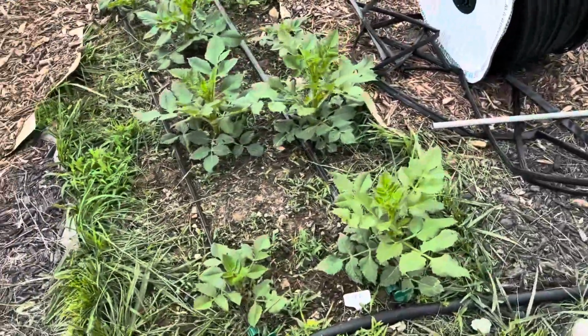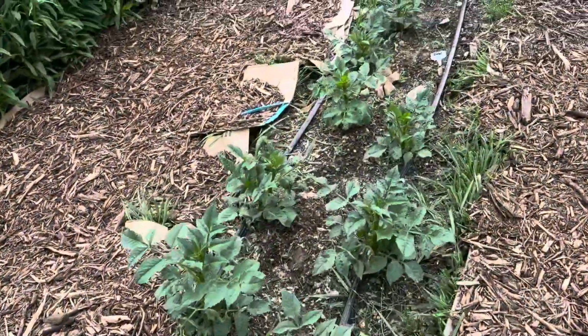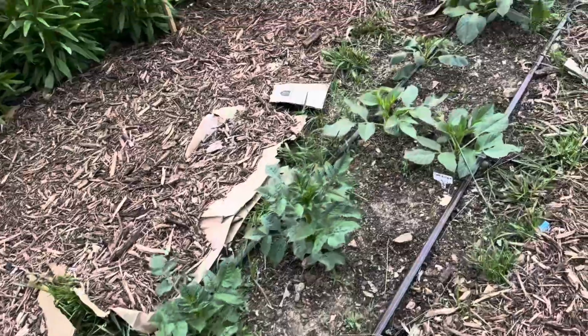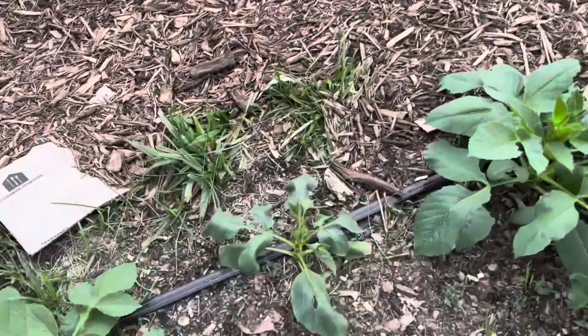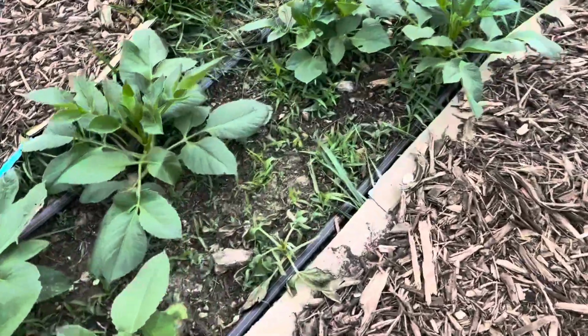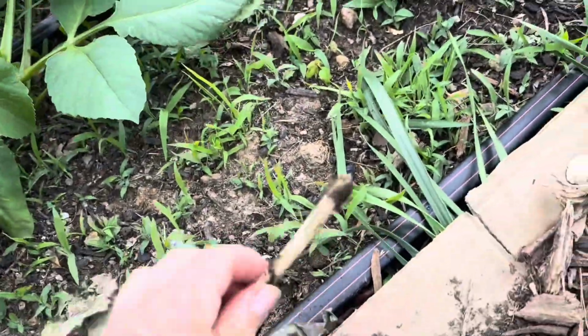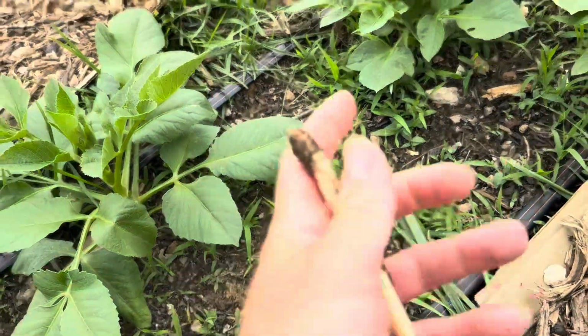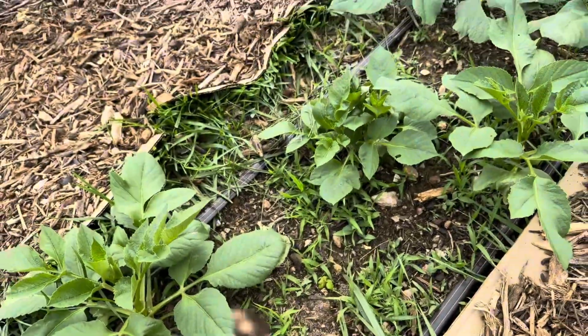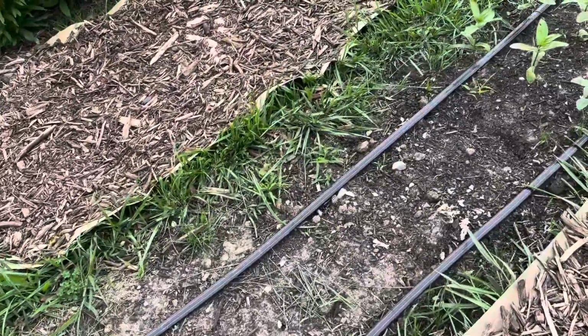The dahlias are looking pretty good, except I think a couple of them might have dampened off during how wet it was. This one does not look very nice, and there was another one. Oh, yeah, this one's a goner, I think. I'm assuming they just dampened off. Too much rain. I think there's more that were put in down here at the end.